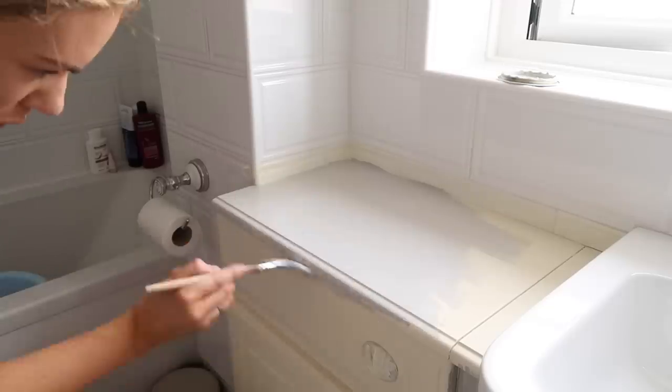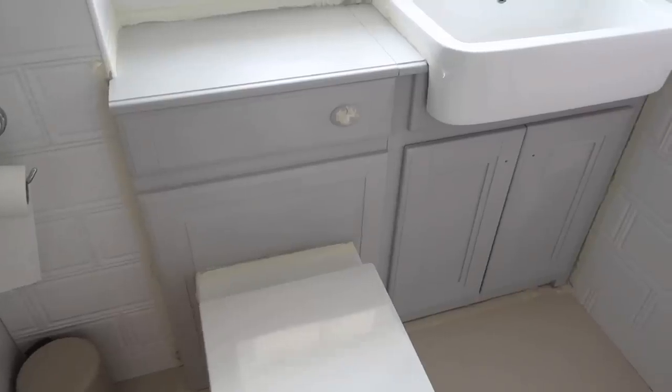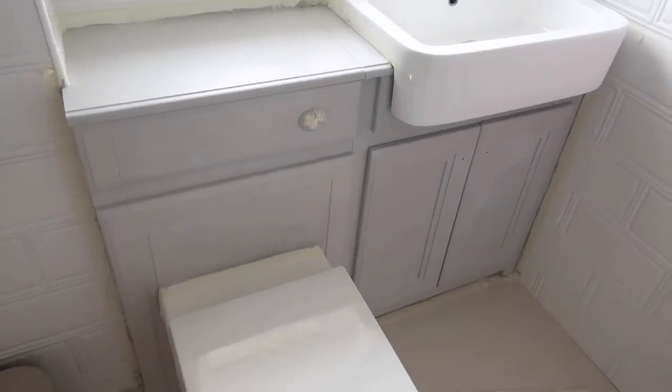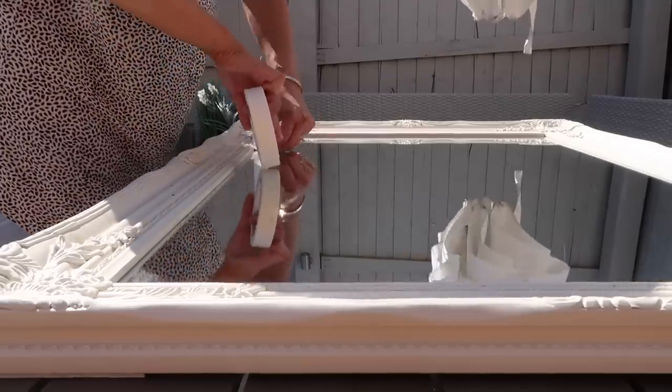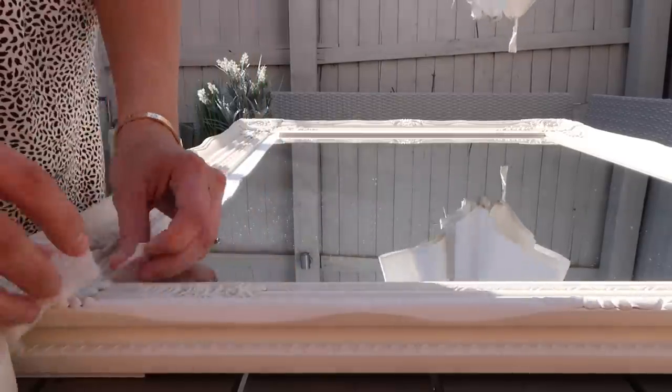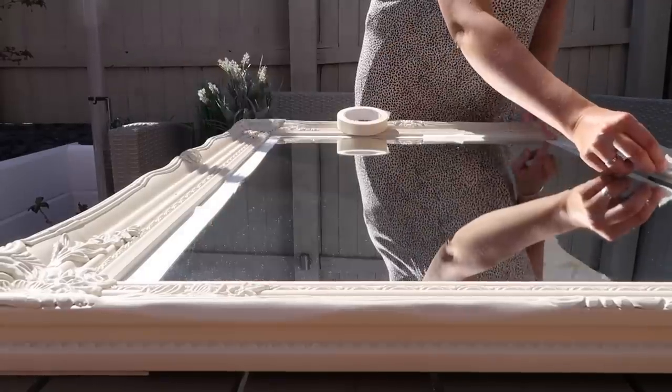Let me show you the progress. After one coat of paint you can still see a bit of the original colour shining through, but I think it covered really well. I did two coats on some areas and three coats overall to completely cover it, and it was really easy to use and dried super fast. Now I'm moving on to the mirror — I'm going to use the same process, masking tape all around the mirror and painting it just as I did with the vanity.